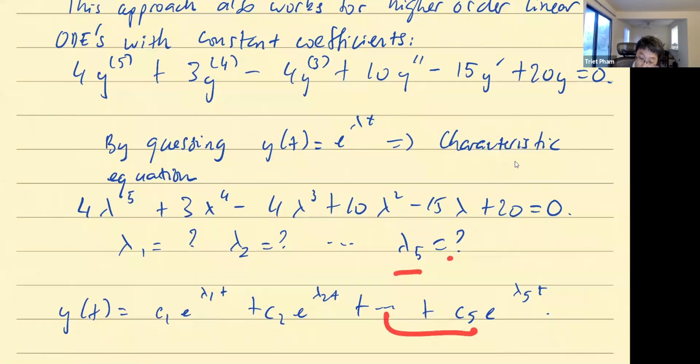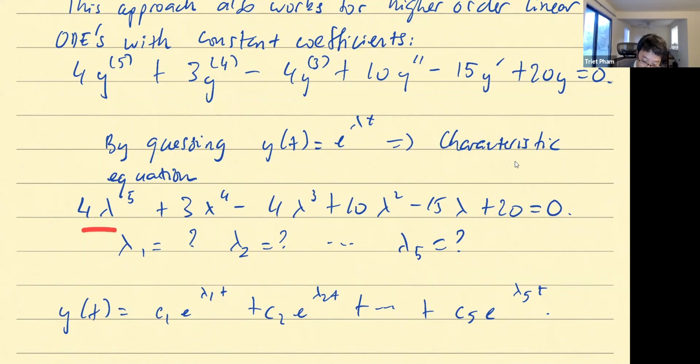Those pairs will get the treatment of cosine and sine, as we showed in the second case before. If you have repeated roots, then you multiply by t, and then by t squared, etc., until you get out of the repetition. So in general, whatever we said before applies to higher order equations. You won't see them too much for several reasons.